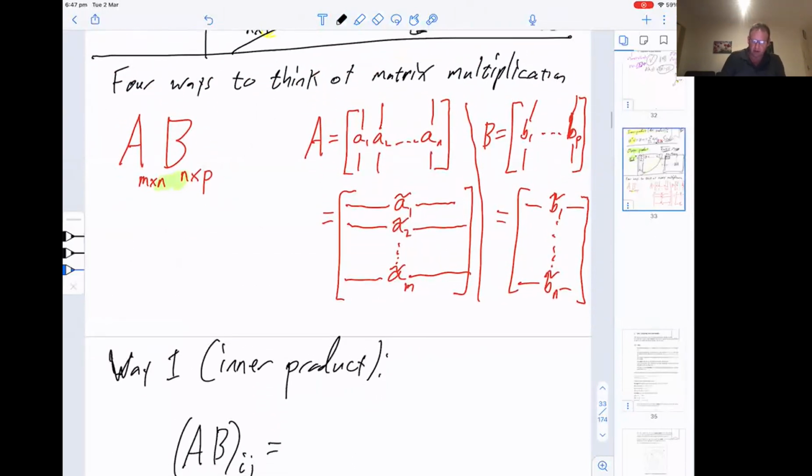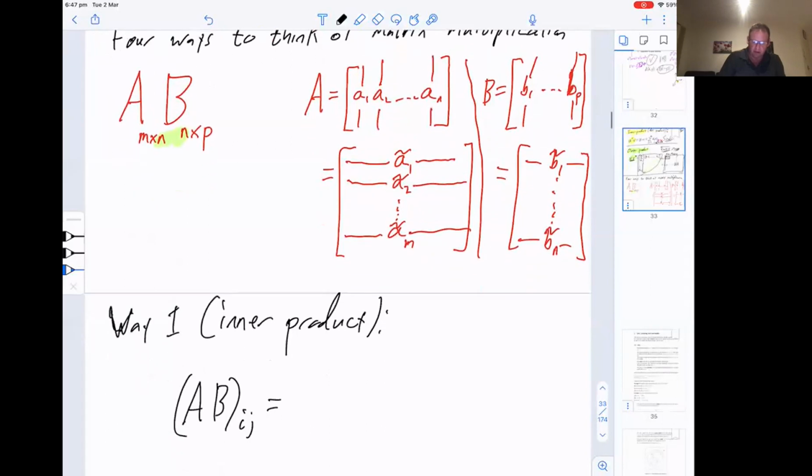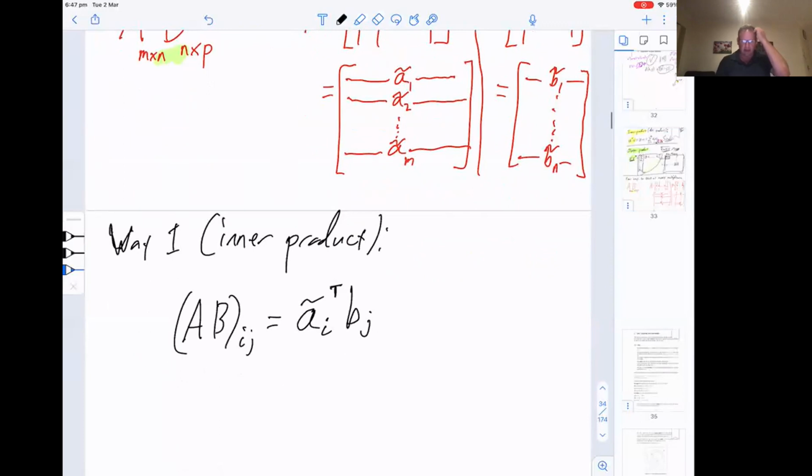It was the inner product of this ith row. So it was A_i tilde transpose, that's the inner product, times B_j. Right? That's exactly how we define matrix multiplication.